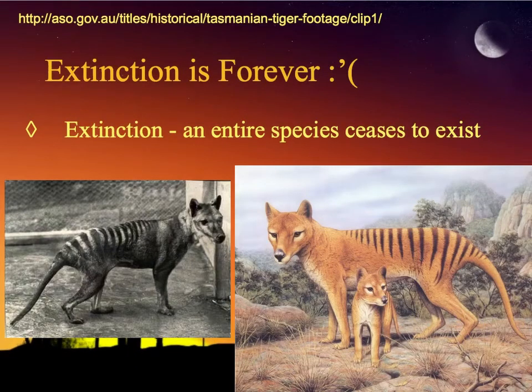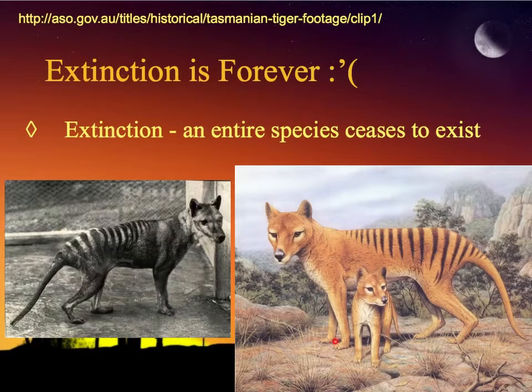Unfortunately, for some species of animals, some populations, they're unable to adapt to their changing environmental conditions fast enough, so unable to evolve certain traits by natural selection from generation to generation. And as a result, if they're unable to evolve quick enough, the species will cease to exist, hence become extinct.